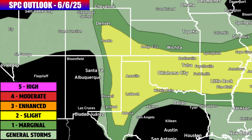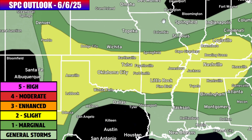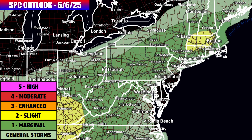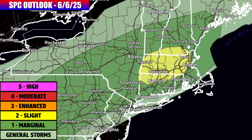Some of the major population centers in the peak of the risk zone — your level two of five — include Pueblo in Colorado, Dodge City Kansas, Amarillo Texas, pretty much all of Oklahoma including the Oklahoma City and Tulsa region, over to Fayetteville and Little Rock in Arkansas, Springfield Missouri, Tupelo Mississippi, Jackson and Nashville in Tennessee, even over towards Louisville and Bowling Green in Kentucky, and all the way back down to Alabama, including Huntsville. There's also a marginal risk zone in a thin corridor south of the front including Pittsburgh and State College in Pennsylvania. We also have an additional level two of five for Hartford Connecticut, Boston Massachusetts, and Springfield Massachusetts for Friday and Friday night.